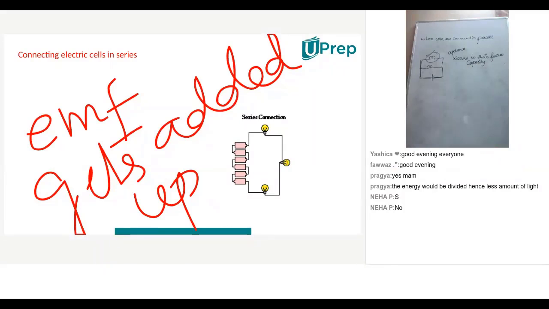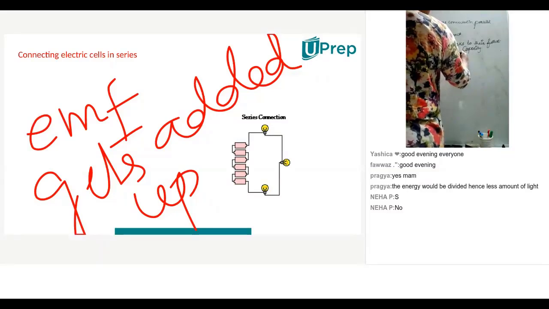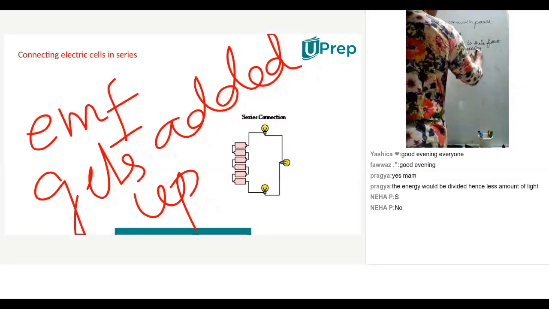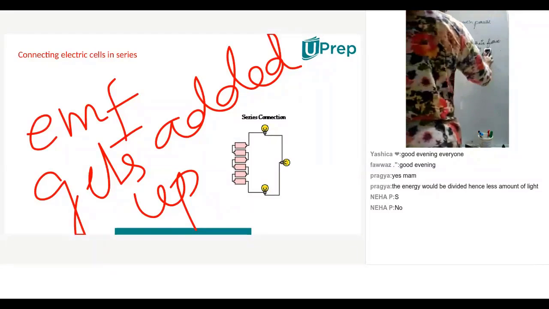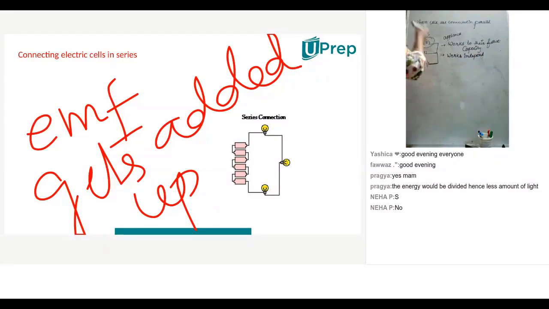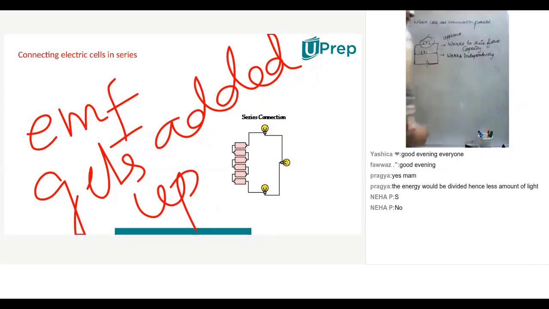Okay, ma'am, so does that mean that if I take a fridge and a washing machine, like you took the example, the washing machine will take the amount of energy it needs, and the fridge will take the amount of energy it needs to work at its best? The current derived by them will be different. We are supplying them with equal energy. Okay. Current gets divided. Current will not be the same.